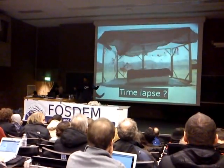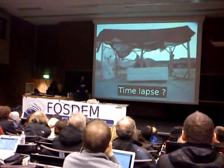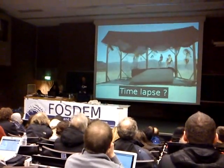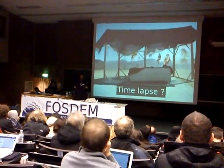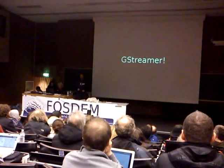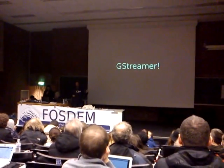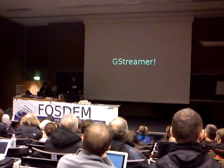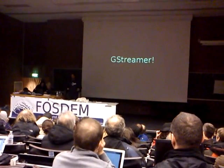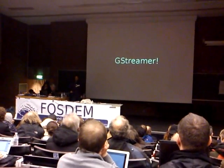With a picture every minute, the idea was to make a time-lapse. Here's an example of a time-lapse. What do you do with a time-lapse? How do you create a video from a bunch of pictures? That's simple — you use GStreamer. Basically there's an element called multi-file SRC, you can give it JPEGs and it gives you a video stream that you can encode and everything. It was just a relatively simple GStreamer pipeline with JPEGs — no coding involved, basically. Rather easy.